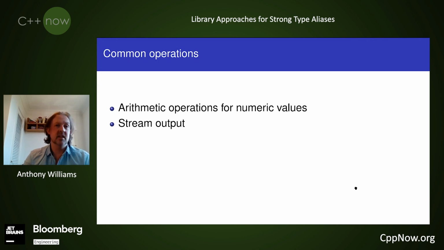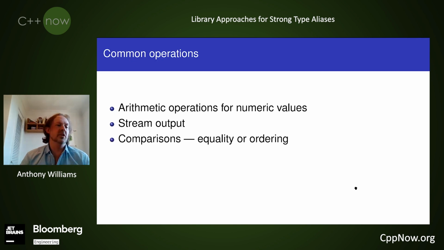And in many cases where the type of the data is clear from the surrounding context, then that stream operation can just write the underlying value, but it might not. You might want to encode the value in the stream output. You might want to add additional data before or afterwards. So writing the value in kilometers, you want to put 5 kilometers, so that value is there. Alternatively, you might say length in kilometers. There's a parameter already, so you just say 5.